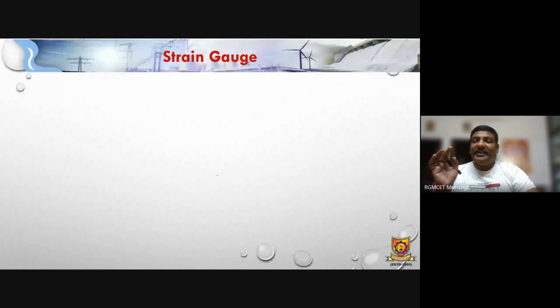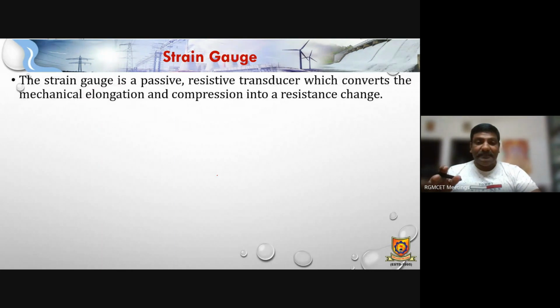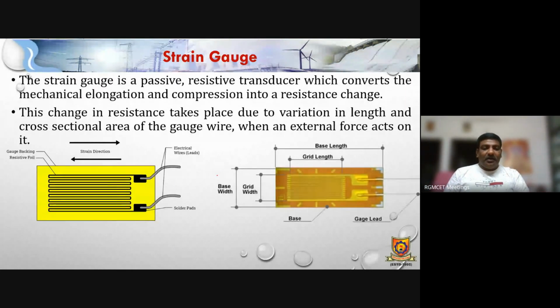These strain gauges are placed at the 4 arms of the bridge. The 4 arms of the bridge are replaced with strain gauges, so that whenever we apply a certain amount of strain on the strain gauge, the resistance changes, which influences the value of voltages. These are the terminals we can have. The electrical wire leads are there, and the strain gauges are long in length. Whenever you apply a certain amount of force, their length will increase or decrease. So the strain direction will be horizontal, increasing or decreasing.